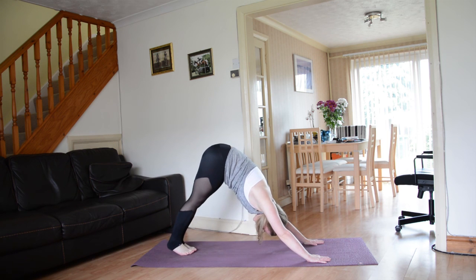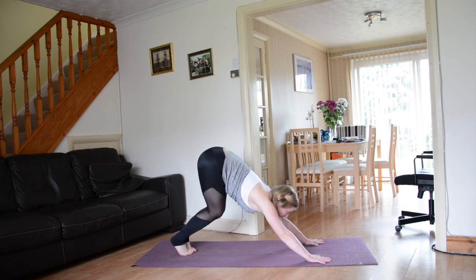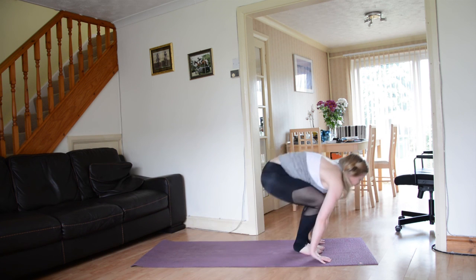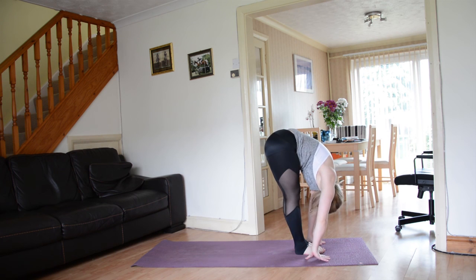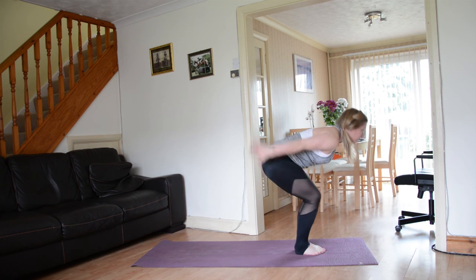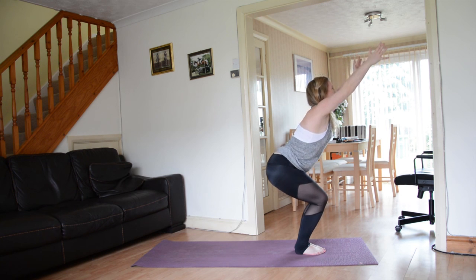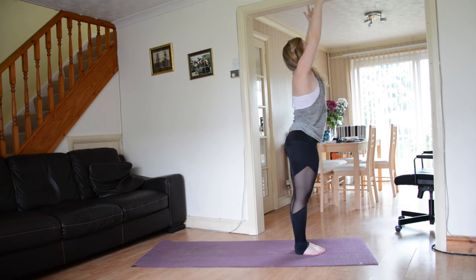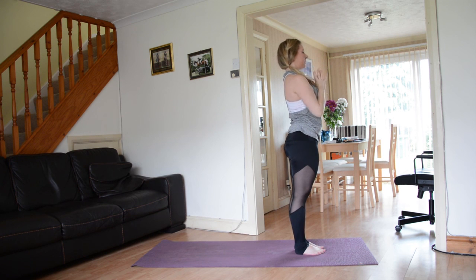dog. Big toes to touch at the back of the mat. Gaze forwards in between the hands, bend the knees. Hop to the top of your mat. Drink a breath in, flat back. Inhale, Utkatasana, chair pose. And then inhale to stand, exhale, bring the palms down through the heart space.